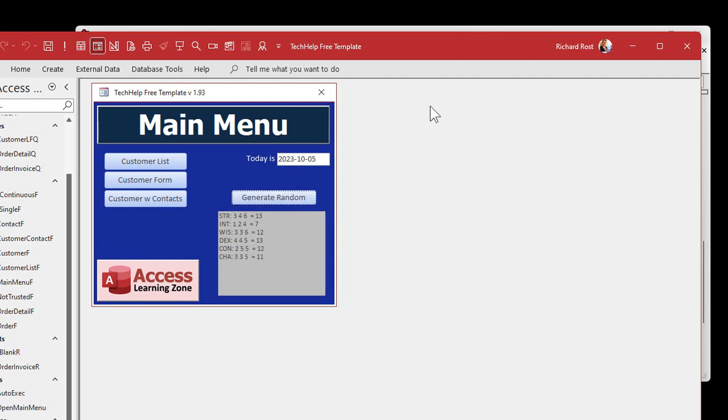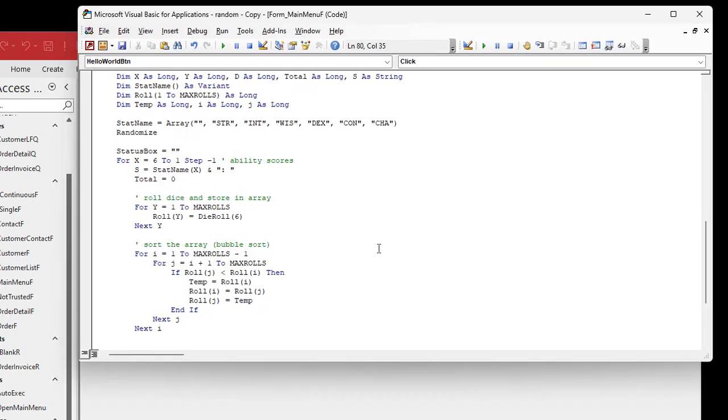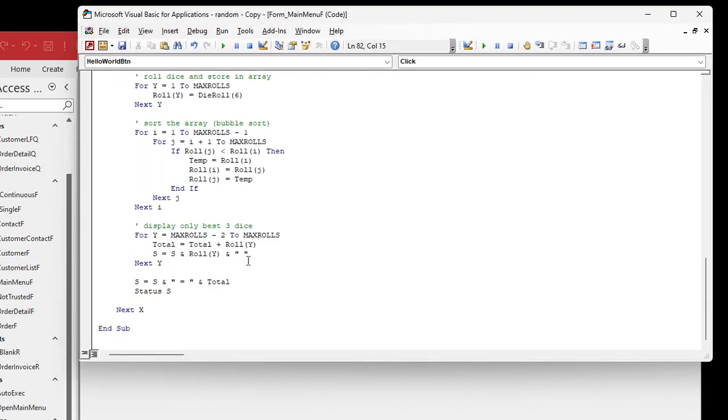Do you want to see the drop dice? Let's see if we can get those in here. Let's display those drop dice. Let's come in here and we'll go right here. Now, to show the dropped dice, first of all, we're only going to have drop dice if max rolls is greater than 3. So if max rolls is greater than 3, then we might have some dropped dice. So we'll say S equals S and put a couple spaces and say dropped. And then we need to loop from 1, the lowest die, to max rolls minus 3. Because if there are 4 dice, max rolls minus 3 would be 4 minus 3, which is 1.